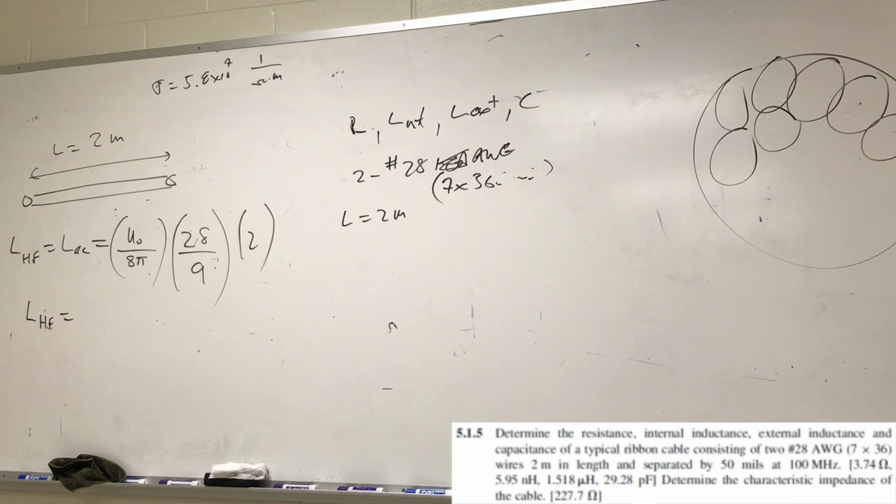Now that's for one wire, but there are 7 of them. So I'm going to say L total. Now this is internal too, would be equal to L divided by 7, because they're all in parallel. Those are parallel inductances. But then I have to multiply it by 2 because current's going to go down and back. I get an internal inductance of 5.9 times 10 to the minus 9.